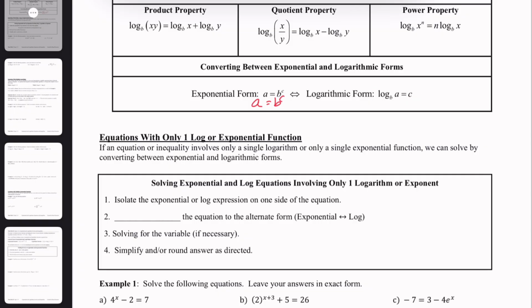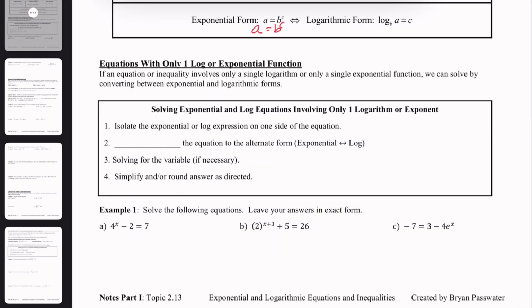Then for the log, we can remember b as in the base, and we can remember it equals c by remembering that the exponential is equal to a, because they can't equal the same thing. If you can remember your ABCs, then I guess it won't be that hard. But you can mistake it sometimes. Just if you forget the log, try to remember the exponential. If you forget the exponential, try to remember the log.